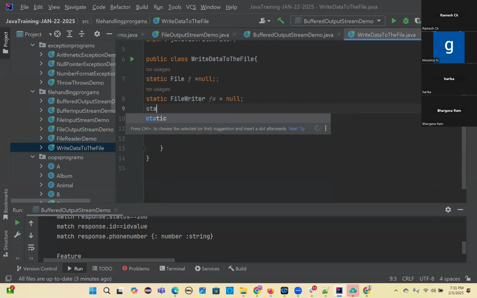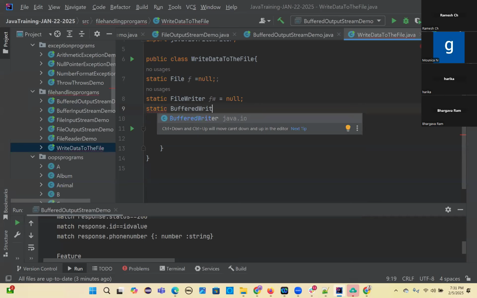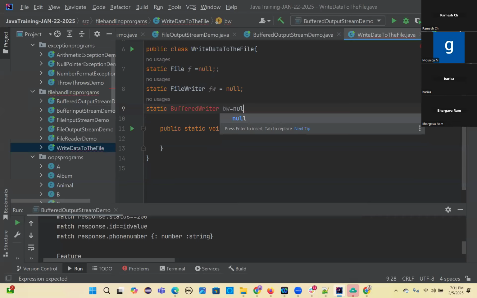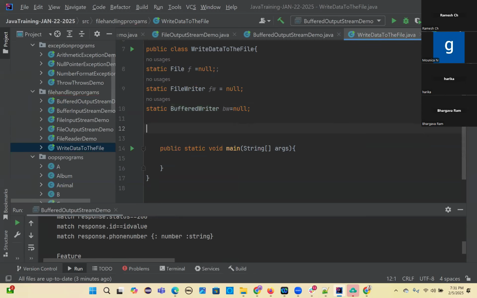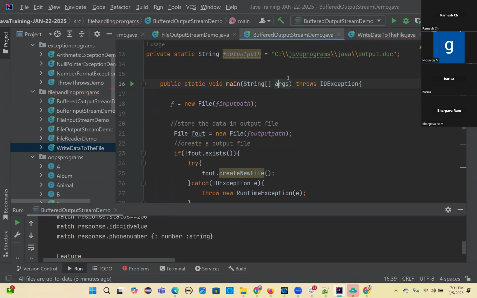So static buffer writer, so bw equal to null. So you have to write to the one file, right? Static string f equal to, so just take this file.